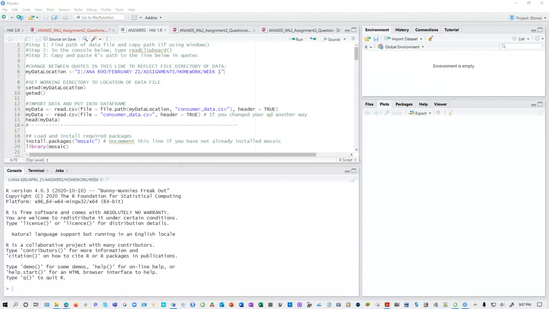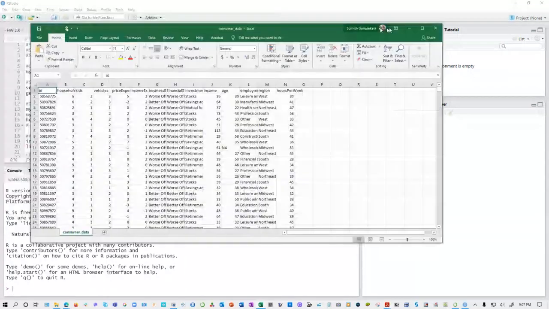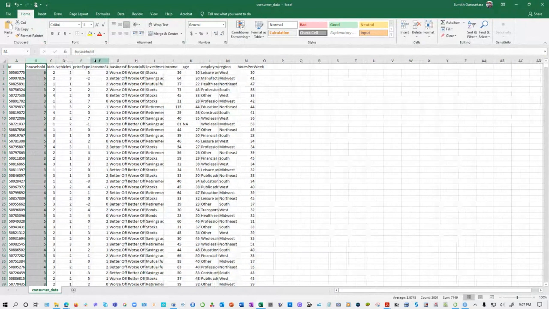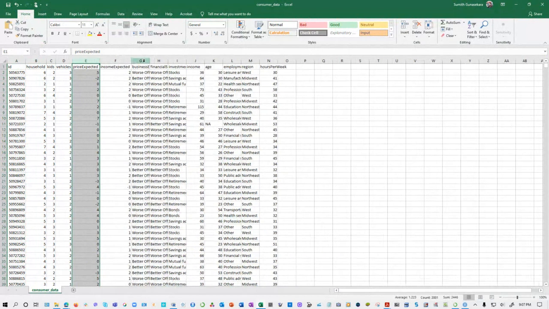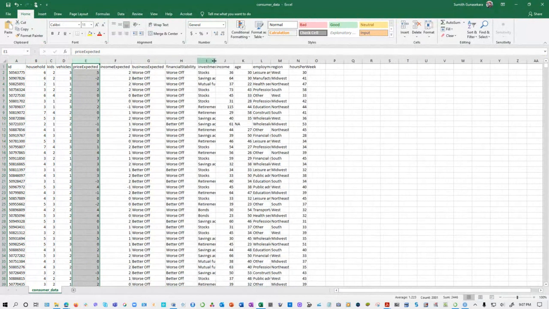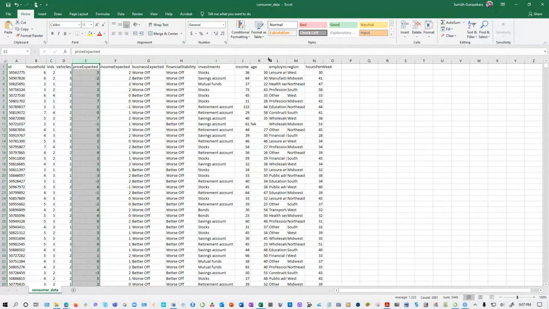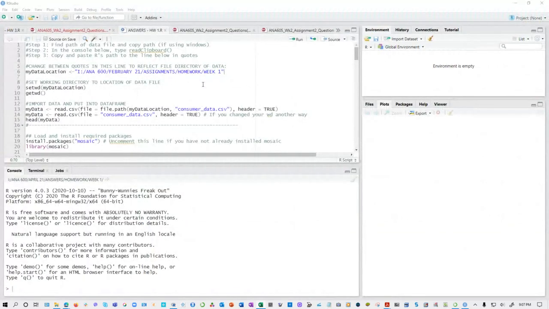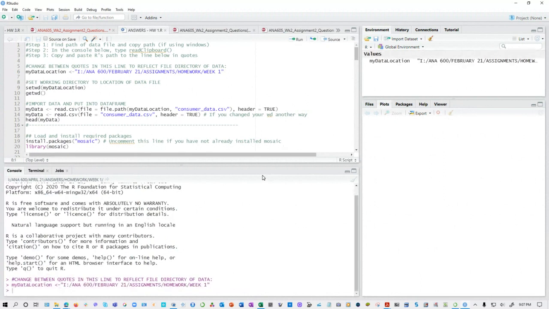It's in Excel, a spreadsheet. That's the data sheet. It's a data frame, a spreadsheet that you're going to import into our platform and then work on. We're going to talk about all of these in detail. Don't worry about anything. We're going to go through it one by one, and you'll see at the end of the day. Once I recall this from that location, it's going to appear here, my data location. Then I set that as the working directory. WD means working directory.